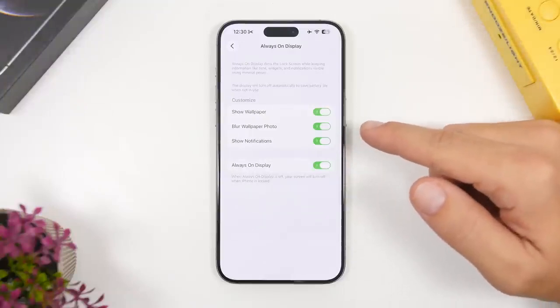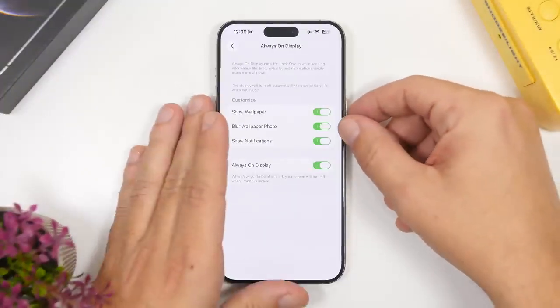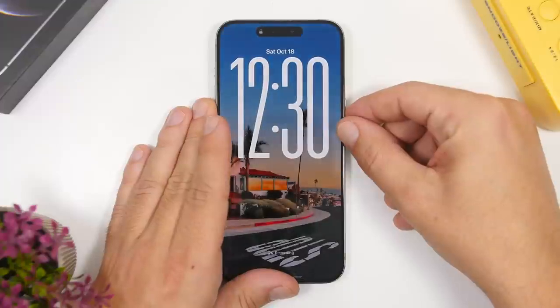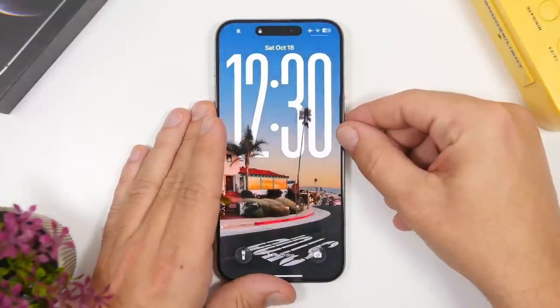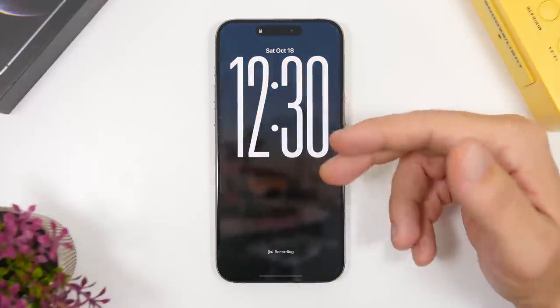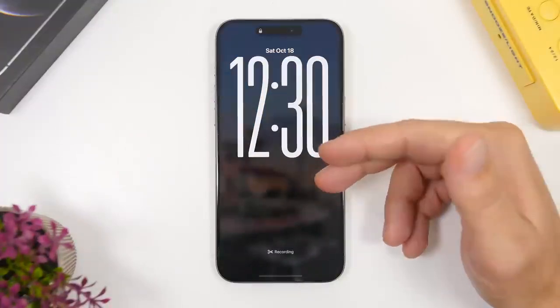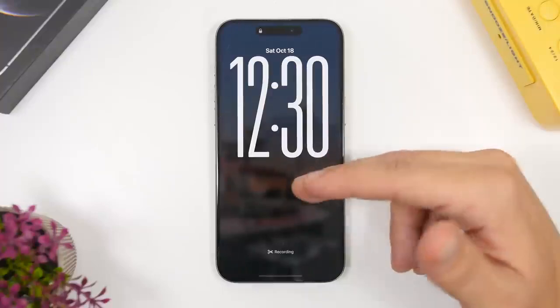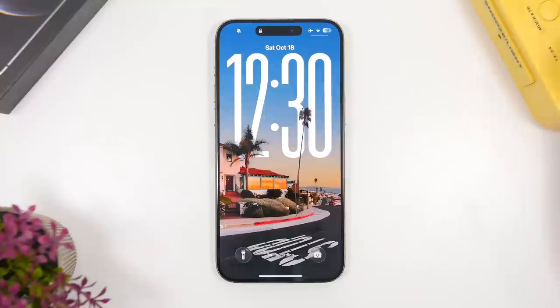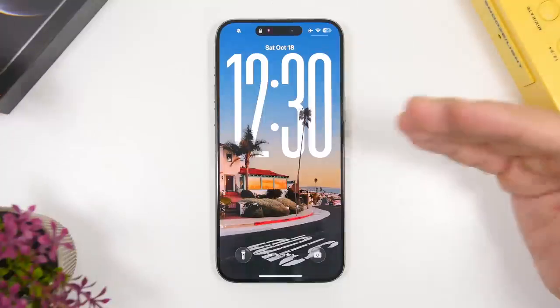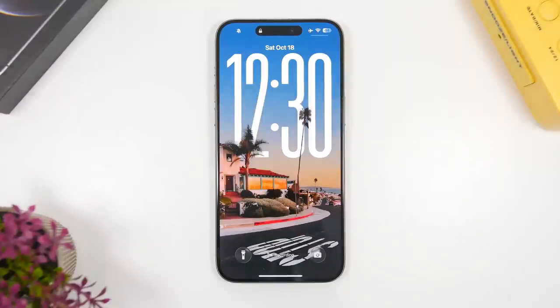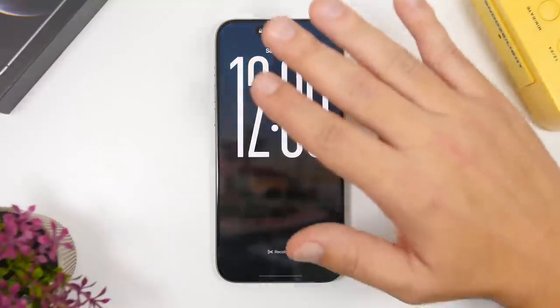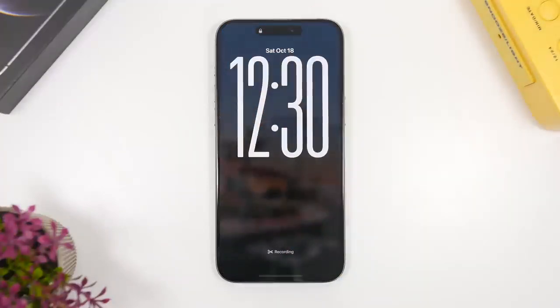And once you go to your lock screen, the wallpaper will actually be blurred. So once your device is on sleep, we can see kind of the wallpaper in the background. It's not all the way dark, but it is blurred. And of course, once you wake it up, it just shows the real wallpaper. Once it's basically on the sleep mode or whatever you want to call it, it will basically blur out the wallpaper, which is really awesome.